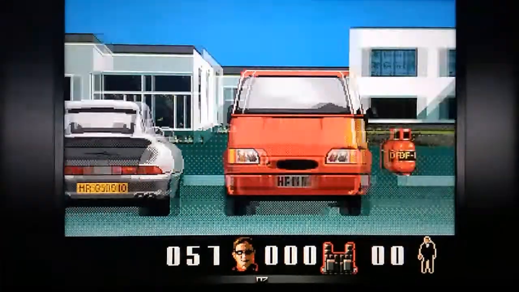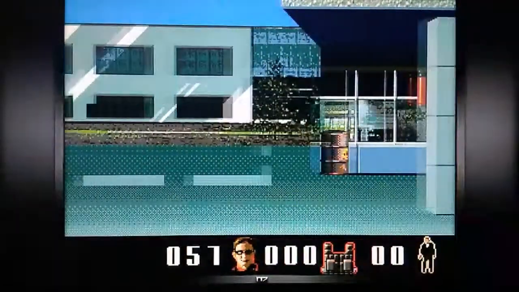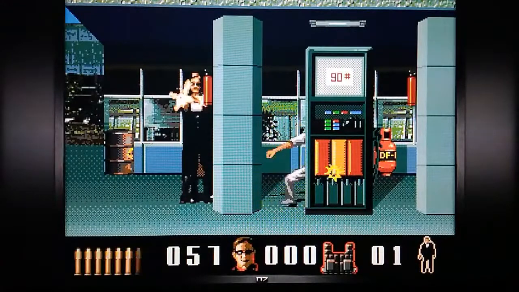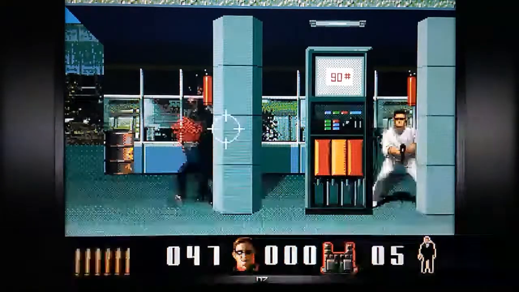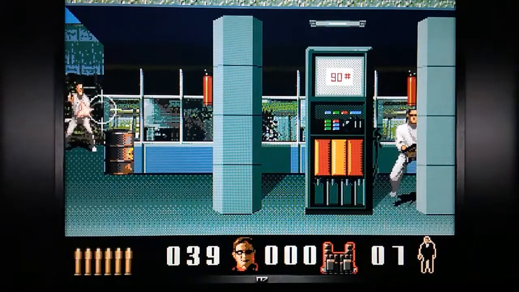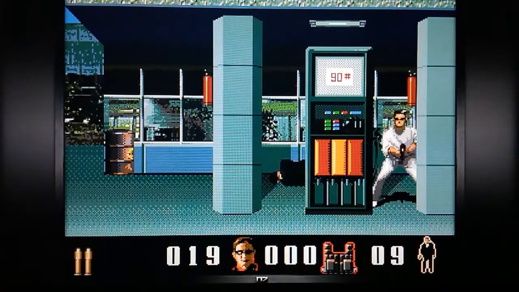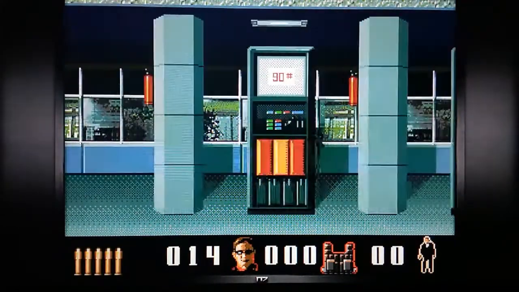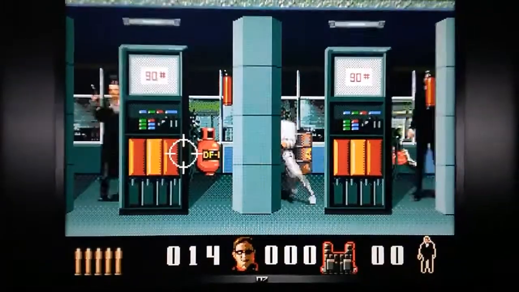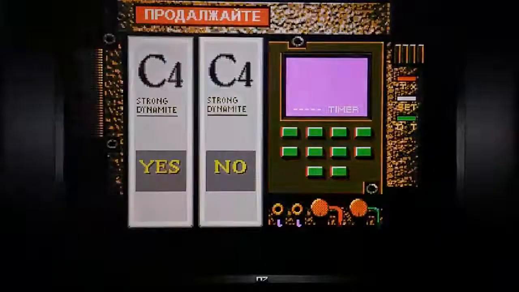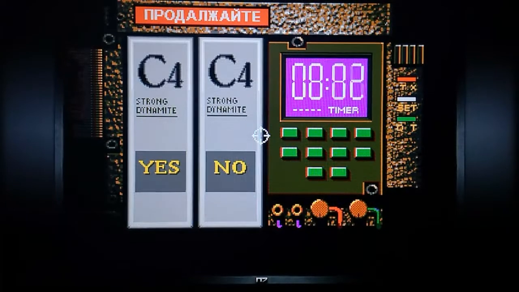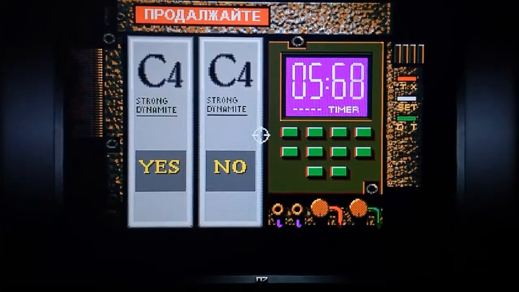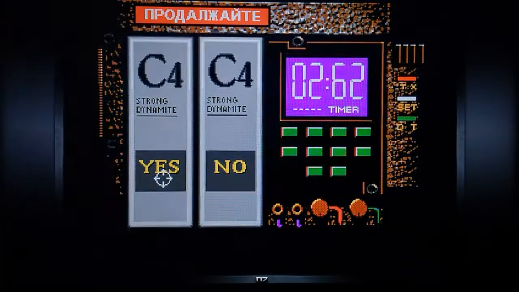Well, the graphics are very good. This is the continue.